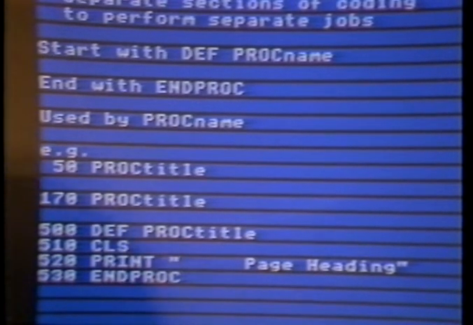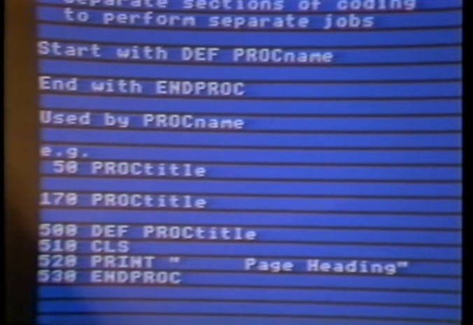So finally, let's have a look to see what PROC title does. Well, it clears the screen and prints page heading at the top. Now, our program has 4 separate stages in it. We ask the user the questions, we take in his answers, we do the calculations, and then we show him the results. So we'll have 4 procedures in our program.